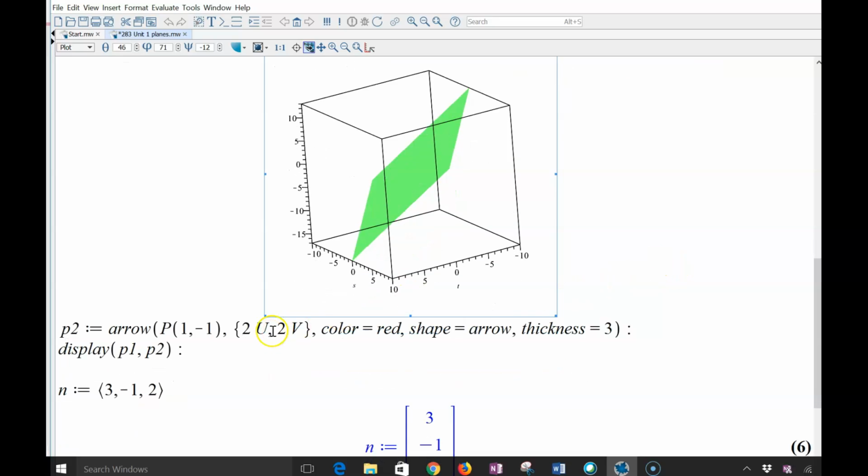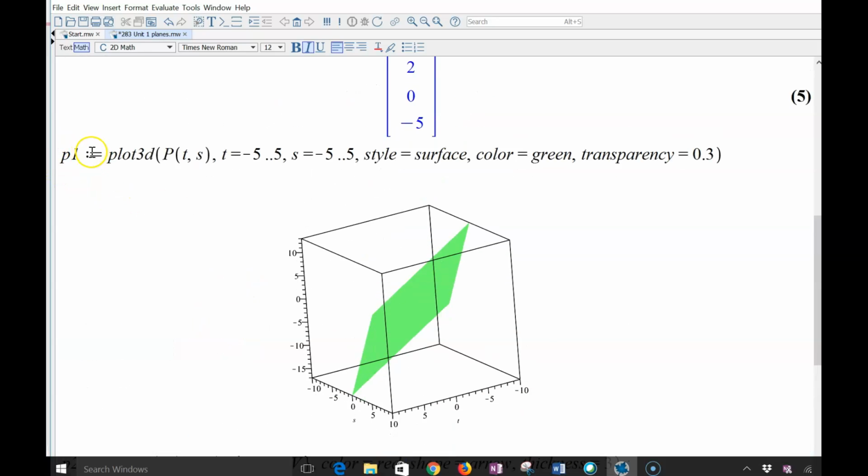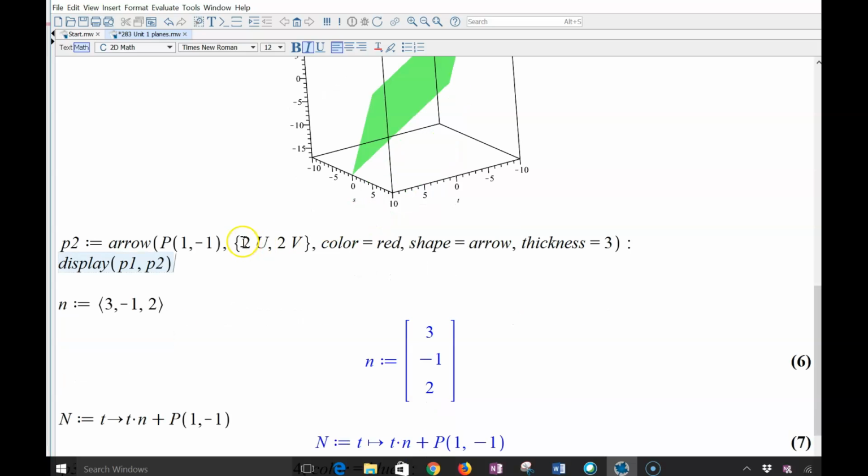So I also plotted, using the arrow command, the 2 vectors. I'm just going to show you that now. I've given this graph up above here a name so I can display it together with the next plot in a moment. I've called it P1, so I did P1 colon equals. Now that output has a name to it. All right, now when I press enter here, all right, I'm just going to take the colon off.